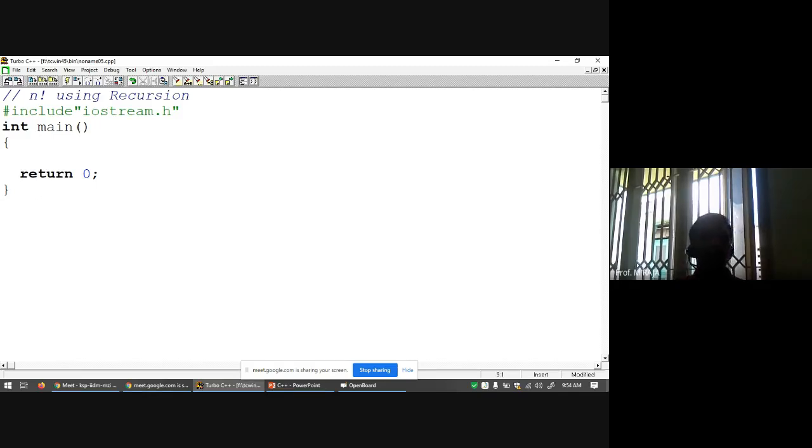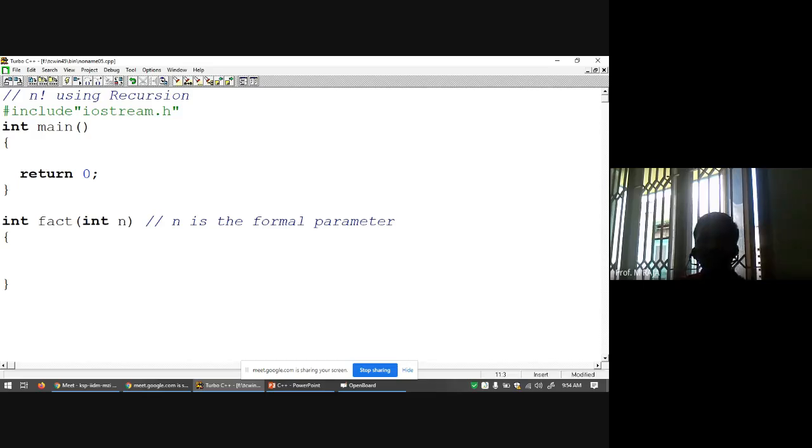Factorial that we are going to define as a recursive one. So the return type is int, the function name is fact, and the actual parameter is something. Let the formal parameter be n, int n. What is n? N is the formal parameter. Please take the notes. N represents the formal parameter.